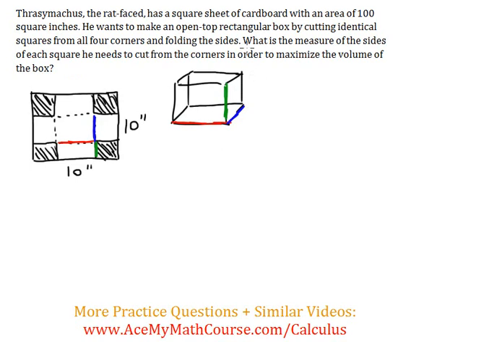So the question is what is the measure of the sides of each square that needs to cut from the corners? So I'm going to call each one of these x. So it follows that the little height that we have here, the little green side, will measure x. Fantastic.